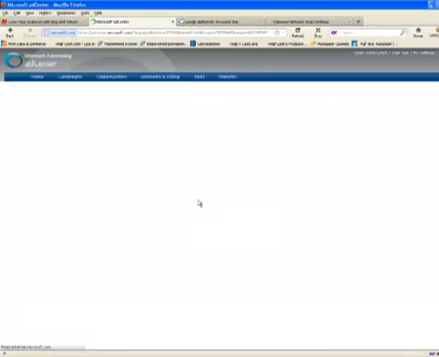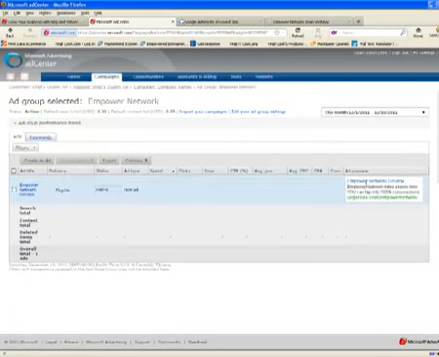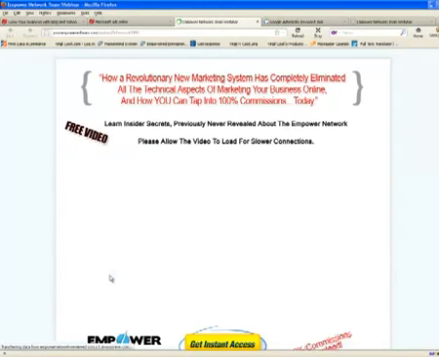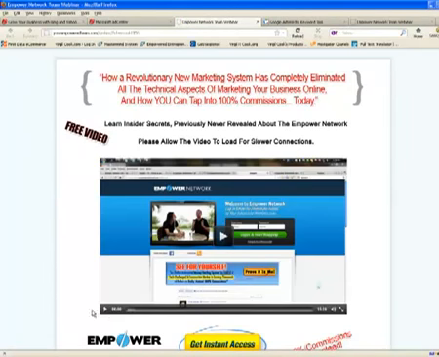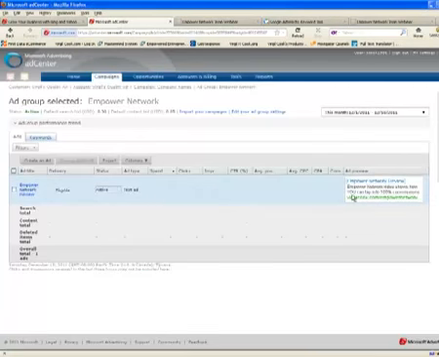So let's go back here to ads. I want to show you something else that you should do. You should click on your link. You should click on your ad here to make sure that it's going where you want it to go before you complete your setup. Okay. You want to make sure that I'm sending them to my team website, and that's where it took them. So that ad is performing correctly. You don't want to put an ad out there and have somebody click on it and either not go anywhere, get some kind of error message, or go to somebody else's page. You definitely don't want to pay for somebody else's advertising.